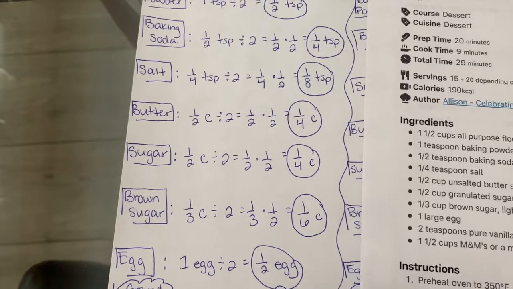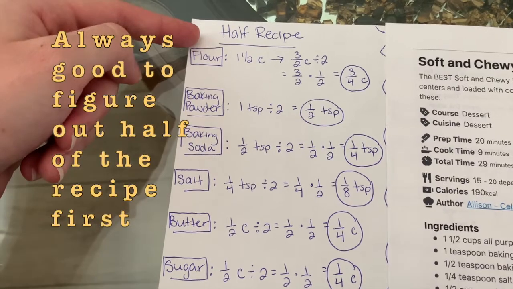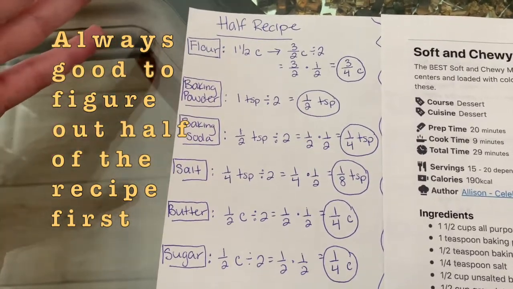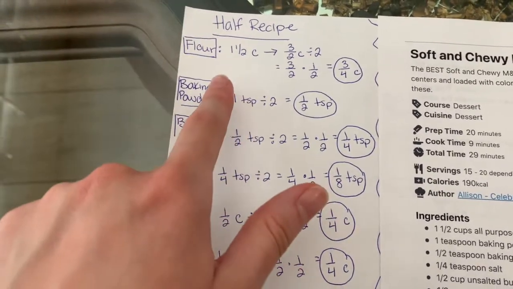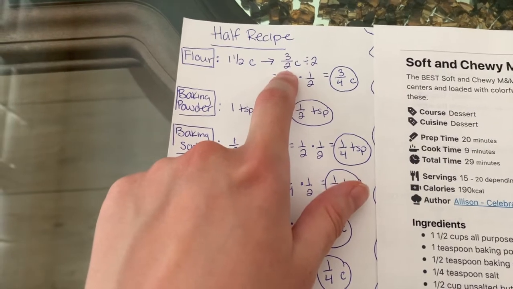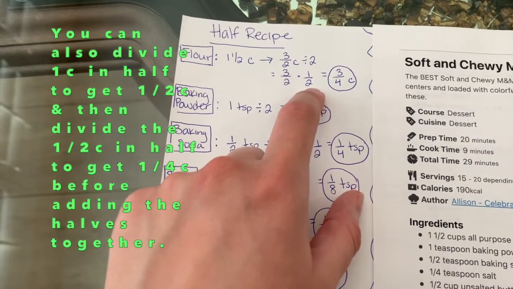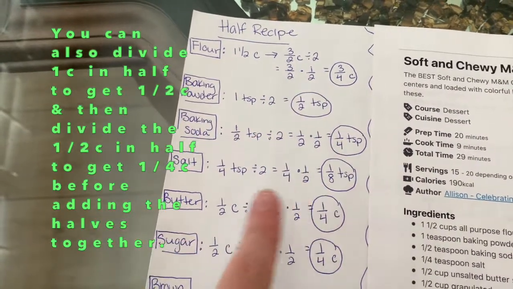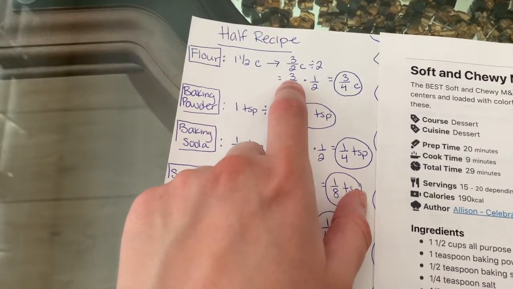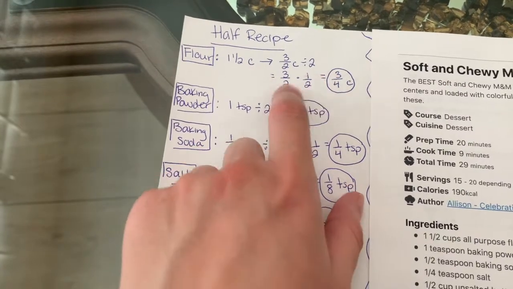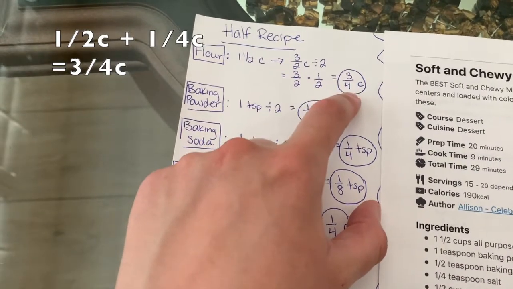In order to do that, the first thing I did was look at what half a recipe would be, because I need to know what the halves are in order to add them to what is currently there. So for flour, it called for the 1.5 cups. I converted it into a mixed fraction so I could divide it by 2, but dividing by 2 is the same as multiplying by 1/2. So each of these ends up being multiplied by 1/2. And when you multiply fractions, you multiply straight across. So 3 times 1 is 3 and 2 times 2 is 4. So half of 1 1/2 is actually 3/4.